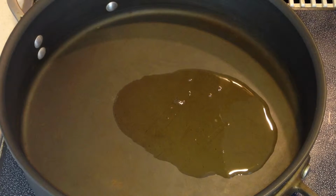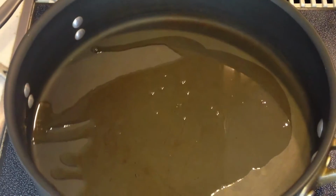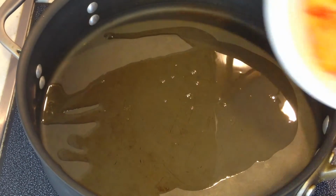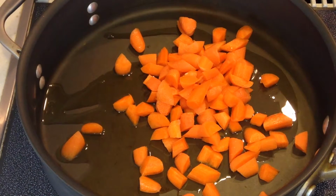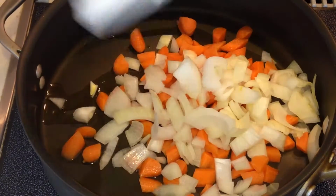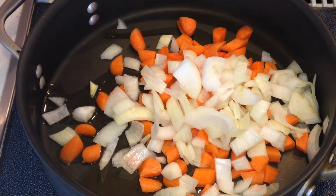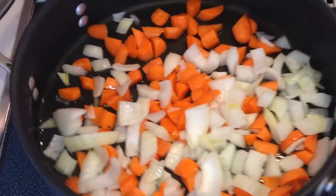Now we've got a tablespoon and a half of olive oil in our second pan. I'm going to make sure that's fully coated. Then I'm going to go in with my half a cup of chopped carrots. And at the same time, my full medium onion. Also chopped up. And we're going to sweat these out.